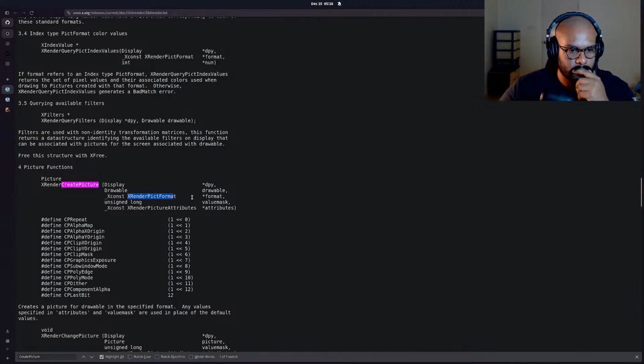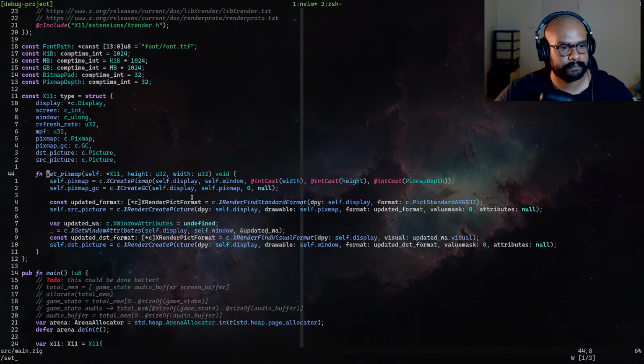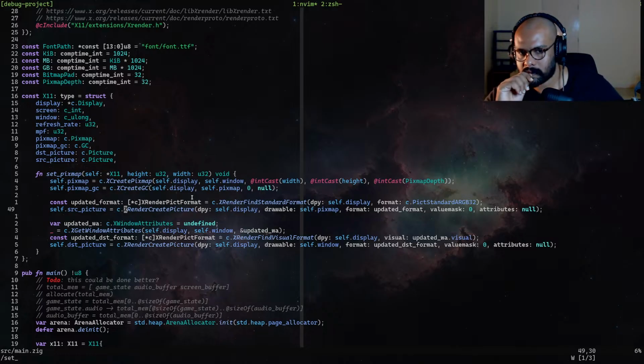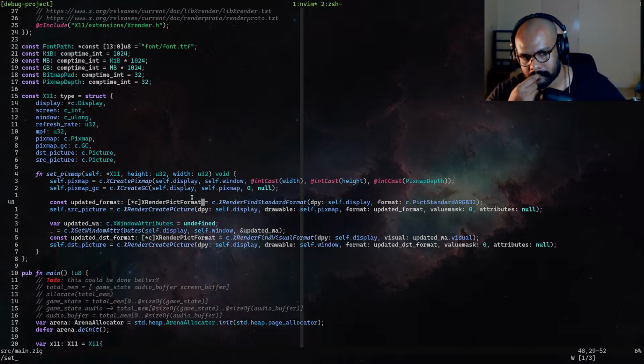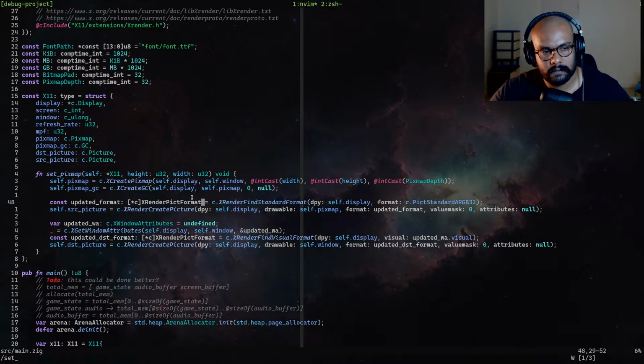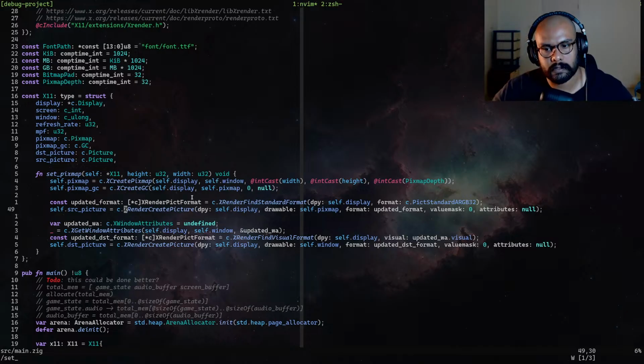Expand the picture format. What is the format that I used? Is this, yeah, this is the source. So that's the buffer. So that makes sense.